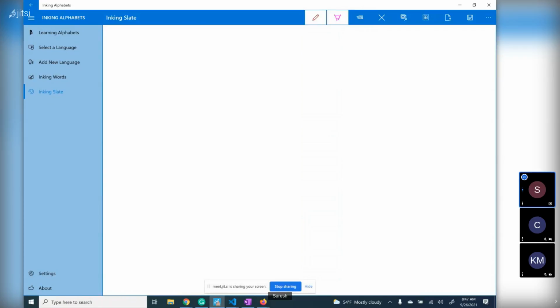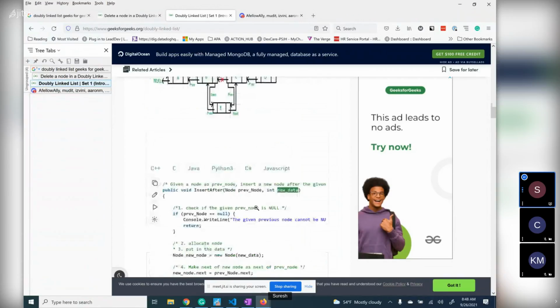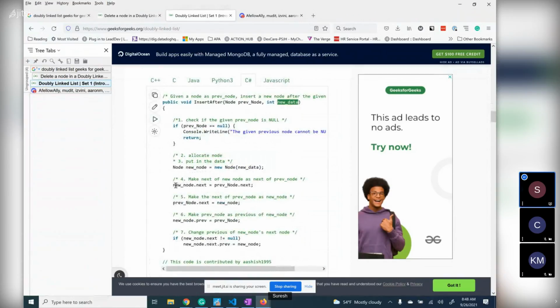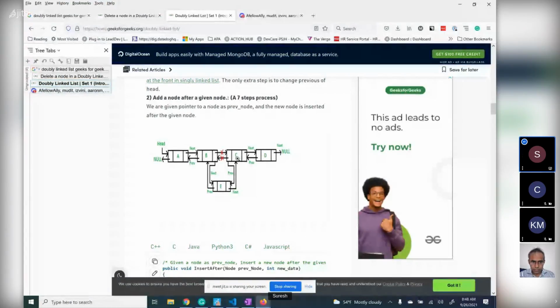Okay, but anyway, we got the idea, right? I think I will go with this diagram itself. Now we created E, so we need to update the next. E points to C. So how to get C? Basically, previous node dot next will give C. That's what we are doing in step number 4: new node dot next equals previous node dot next. We are connecting the new node to the next node after this B. So this connection has been established, right?